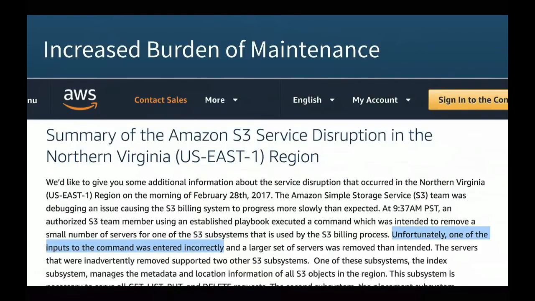So in the recent months, you may remember around February 28th, earlier in the year, Amazon S3 was disrupted. And the cause for that, as you can see in the highlighted text here, was that one of the inputs a team member entered was incorrect. They entered a command incorrectly. And this is not a knock on AWS or their team. They're incredibly talented. There's a reason we use their software, and they're very big in the industry. It's because they are really good. And this should really just drive home the point that anyone is susceptible to this sort of thing.